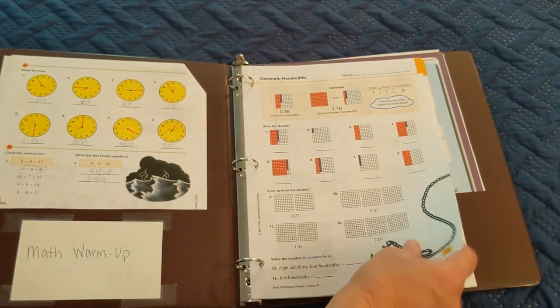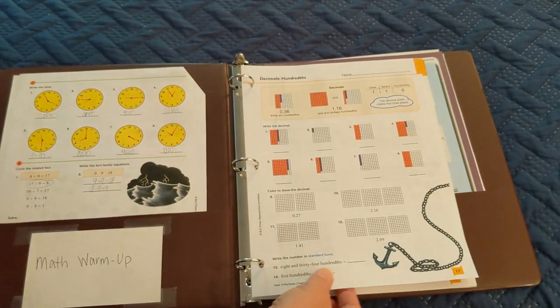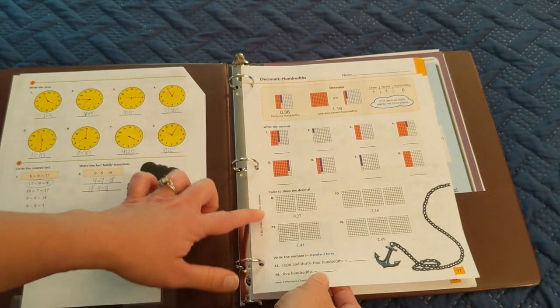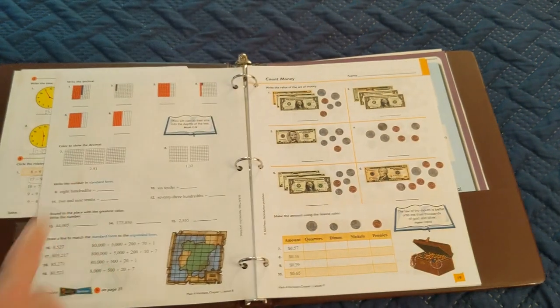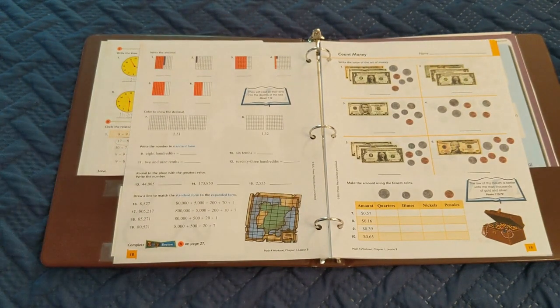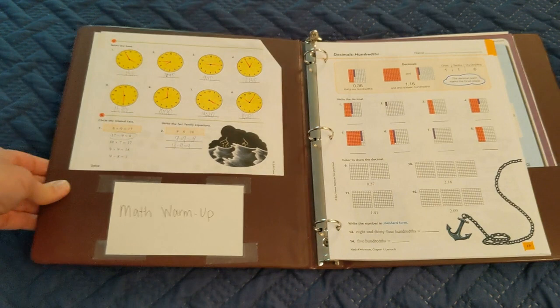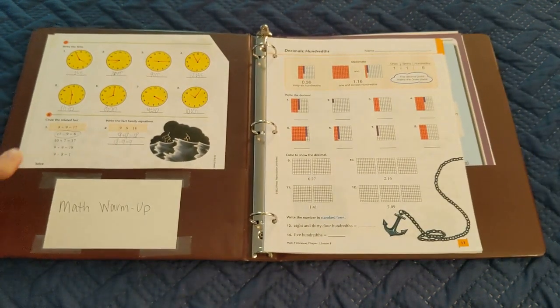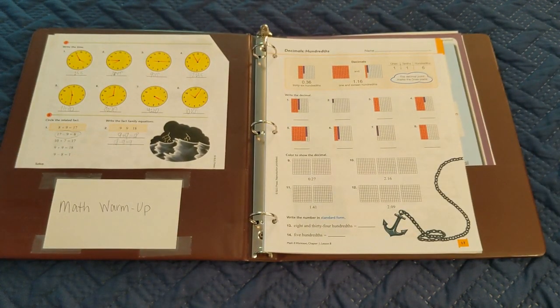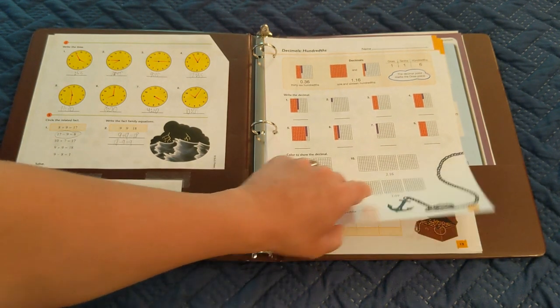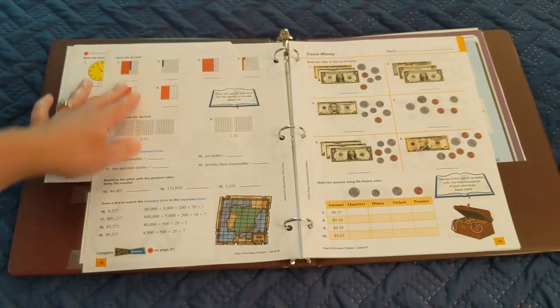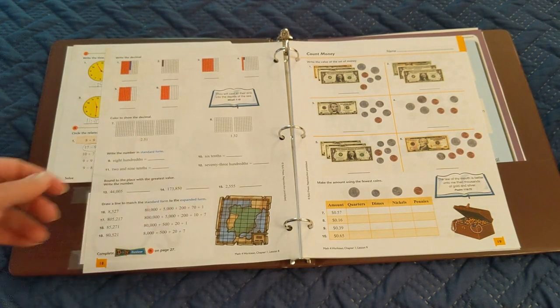Because all of the exercises on the back sheet here, we have done examples of those on the front together. So if he's stumped on something, he can just flip his paper over and say, 'Okay, now we did a problem like this. How did we do that? That's right. I know how to do it now.' So I'm able to use this little handbook and the front side of the work text page as my teaching visuals, my teaching materials, my examples, all of that. And then he's able to come back here and do this independently and, of course, his daily practice.